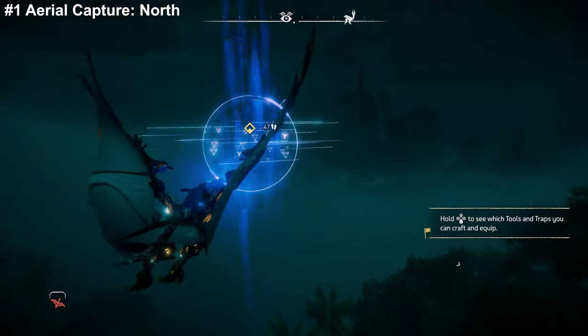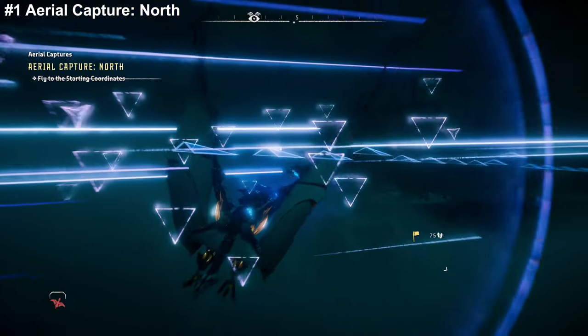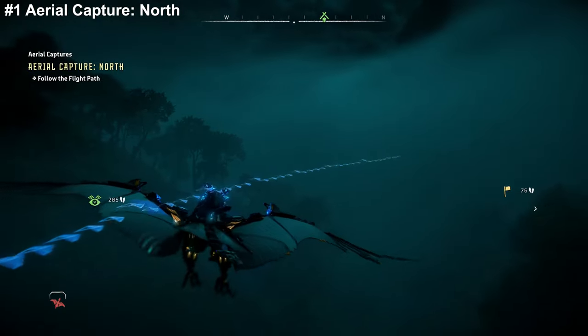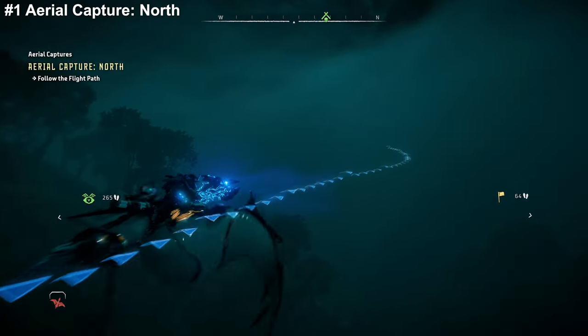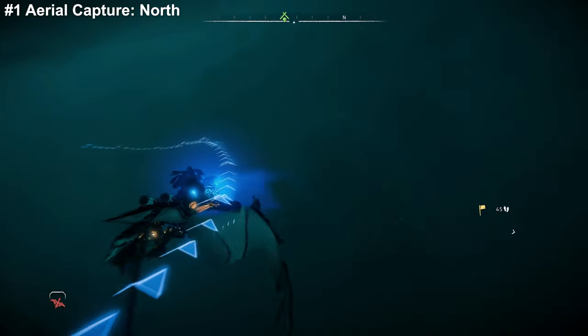So from this point, you're just going to go through the ring, follow the flight path as close as you can, listen to some audio logs. At the very end, you're going to fly through a circle and you're going to have to hit R3. You'll see a little prompt in the middle of your screen at the bottom. Now, I'm not going to commentate all the way through this.